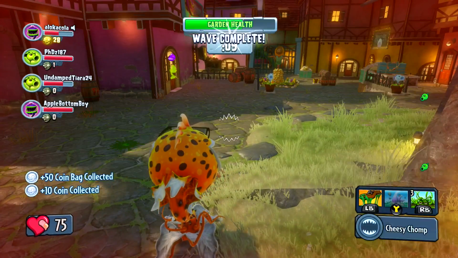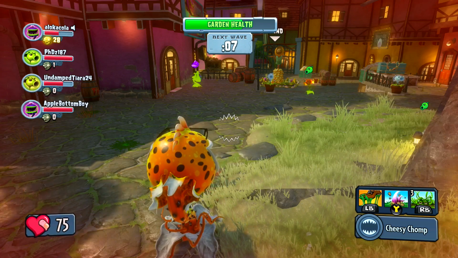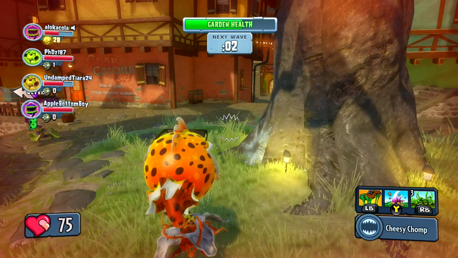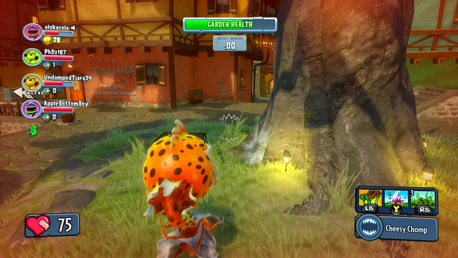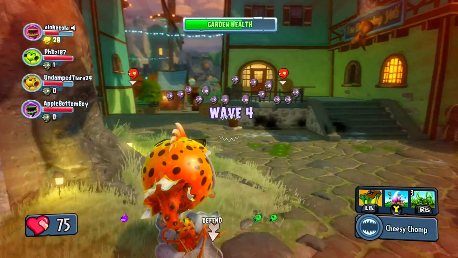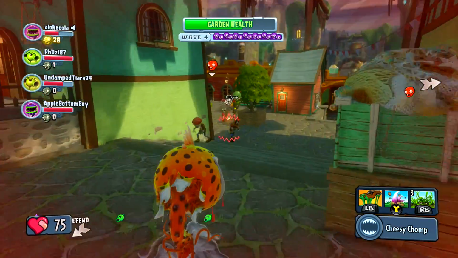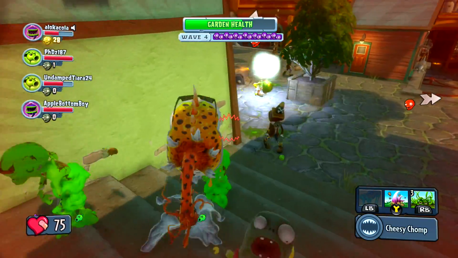Alright, we just got a ridiculous amount of coins. Yeah, we got too many coins. Alright, we have 2 chompers, 2 pea shooters. I'm hoping that we can fail at some point, but whatever. Ooh, looks like this is gonna be a longer episode than most. And the first part is just gonna be a fail. So, you know, that's good.